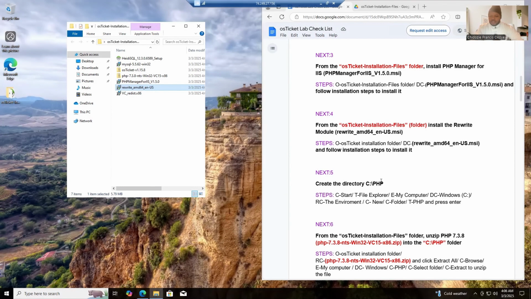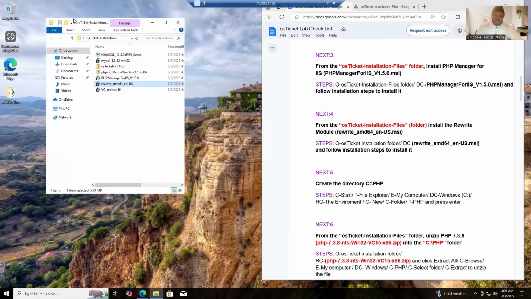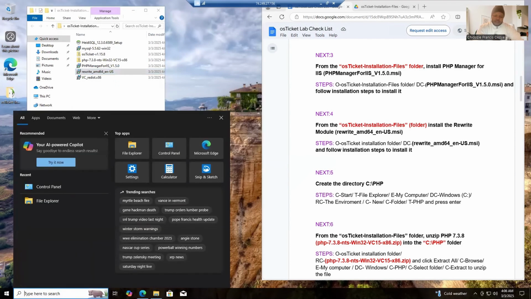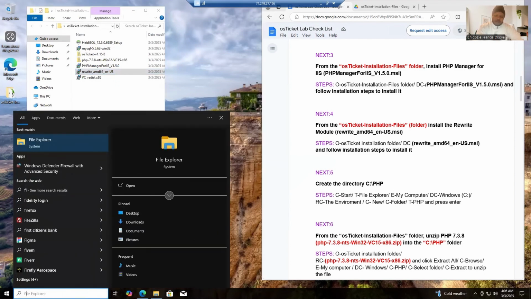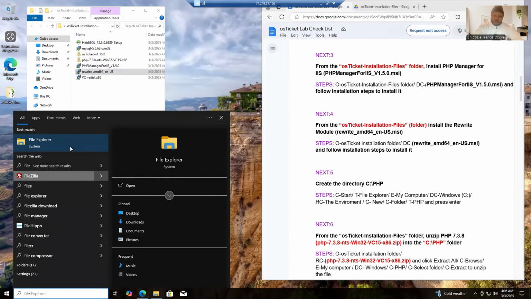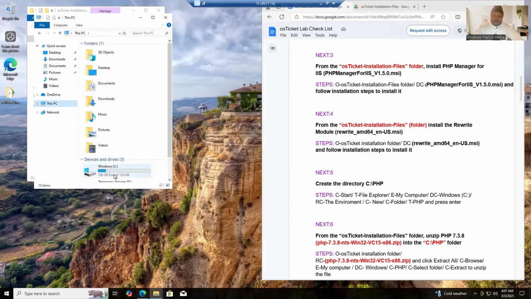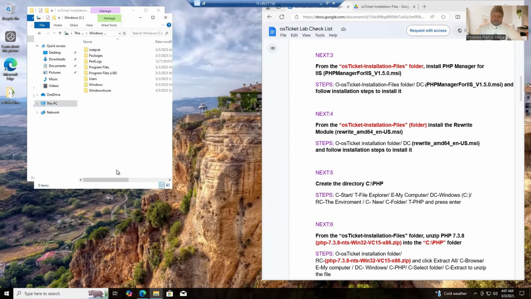We're going to create a folder in the hard drive that is called PHP. To do that, I will leave this one the way it is. I'll go to my start bar and type File Explorer. Once you open it, I'll click My Computer and I'll double click my C drive.